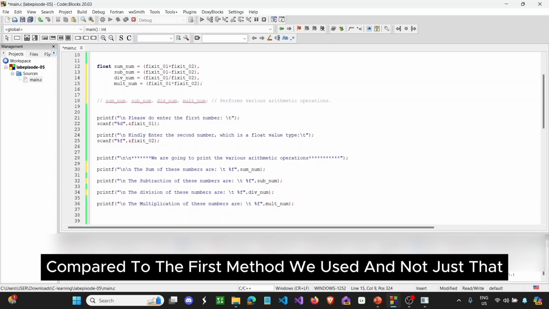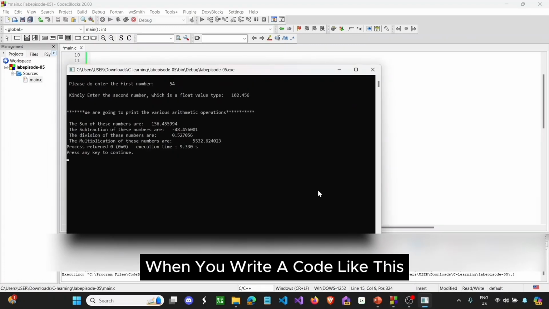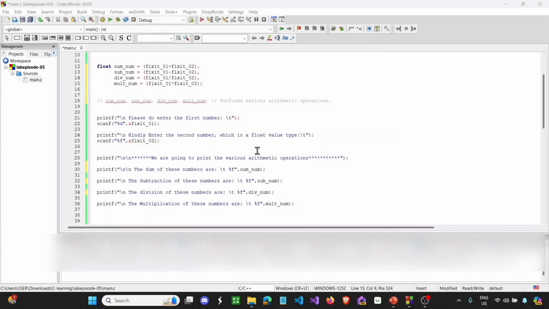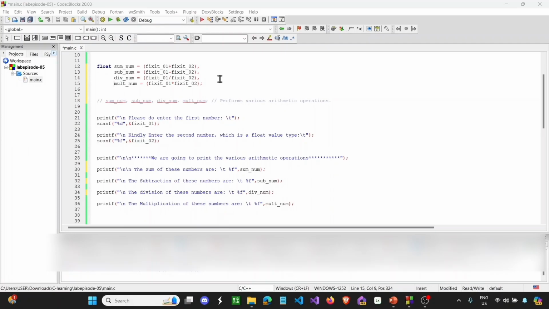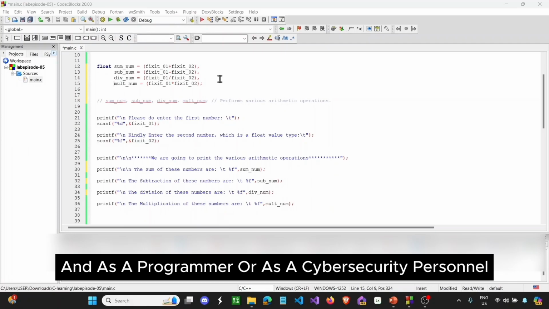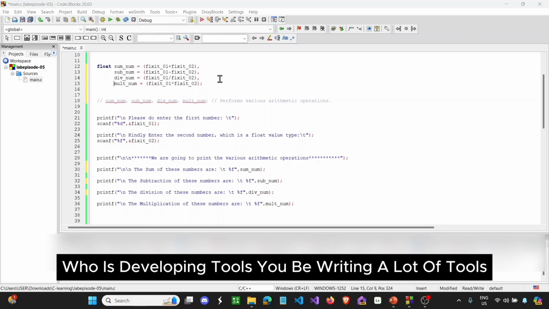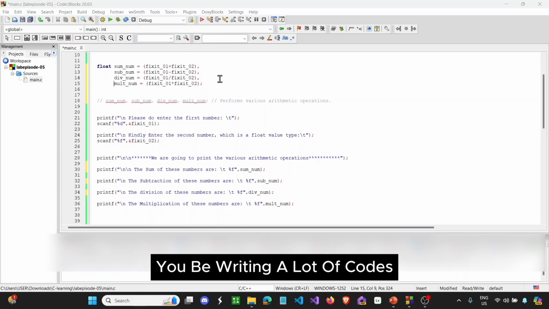And not just that, when you write a code like this, it also makes it readable and much easier to debug. And as a programmer or as a cybersecurity personnel who is developing tools, you'll be writing a lot of codes.